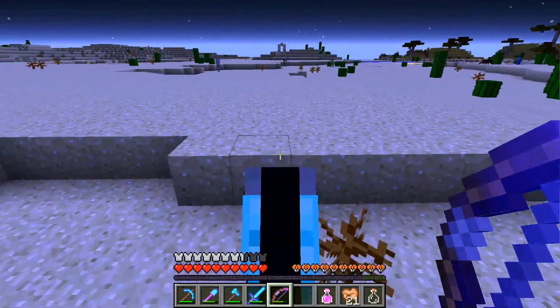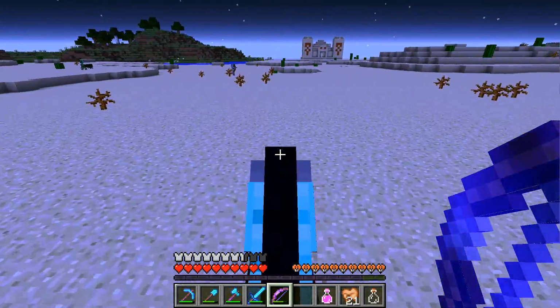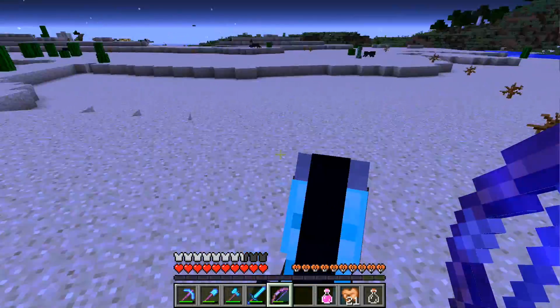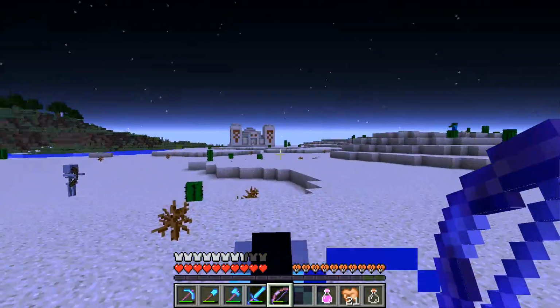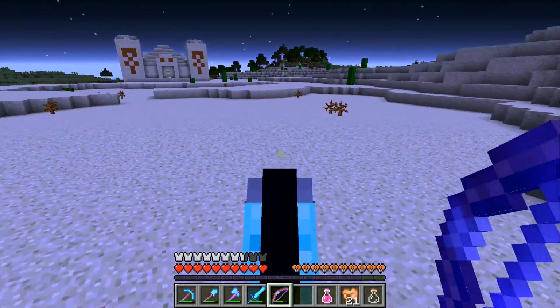I think it's just a random well in the middle of the desert, near the start of the desert. There it is! Okay, we found it. But look at all these monsters here. There's hundreds of them. They're everywhere. Right, let's get over there.